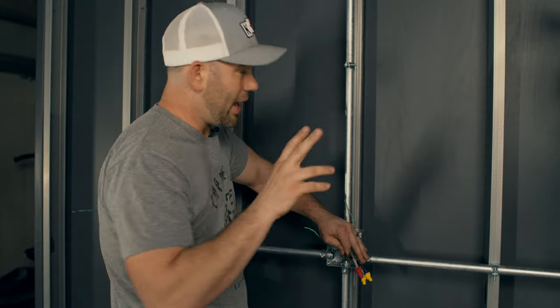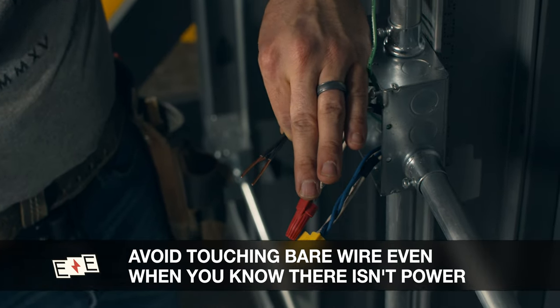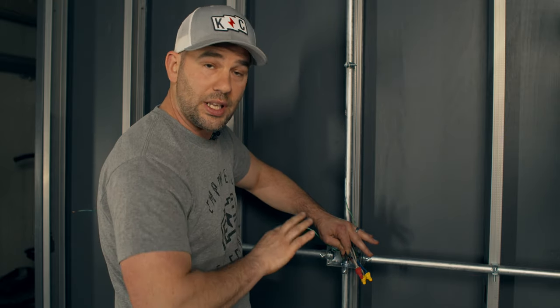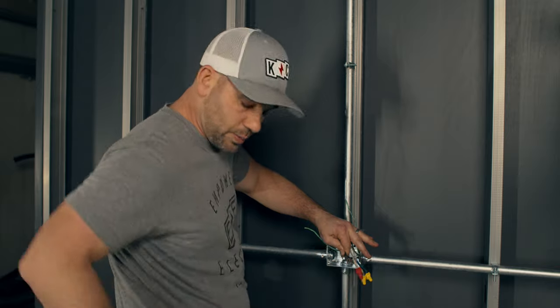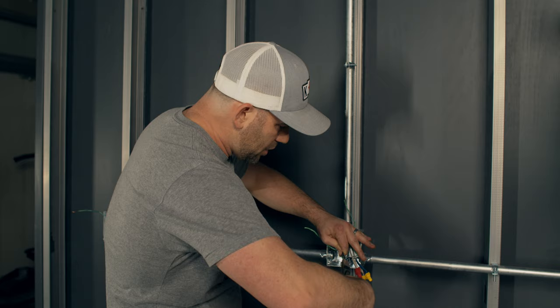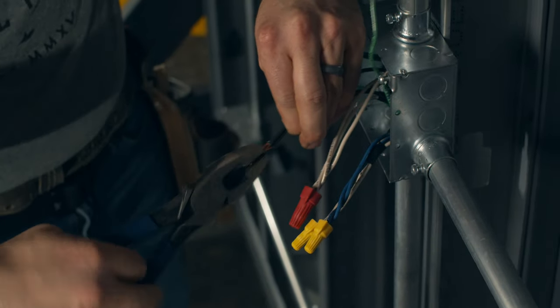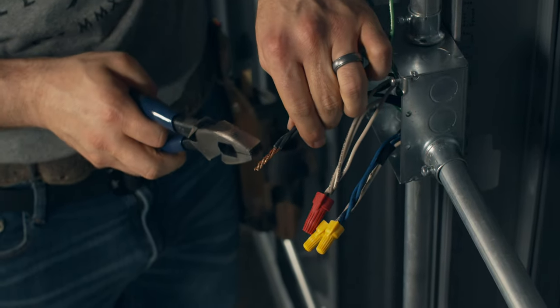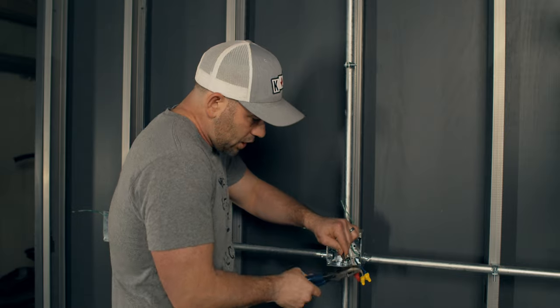As I'm holding these wires with my left hand, here's something to avoid: reaching down and grabbing the wires with your hands to push them together. Don't do that. Remember — if you act like electricity is hot and treat it like it's hot, even when it's not, you're going to reduce the likelihood of getting shocked. Use the tool instead. Grab the wires with the tool and kind of pinch them together. Twist it a little so it just pulls together. Look at the tightness of that wire — that's a good, tight connection. Cut it down a little shorter — it's a good connection right there.